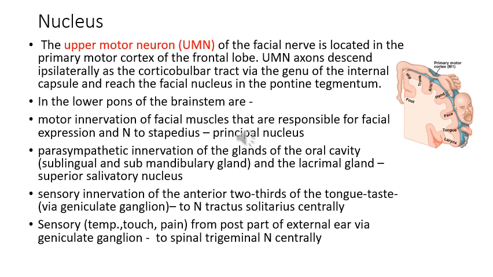Also, another branch is associated with this group, that is the sensory branch carrying temperature, touch and pain from the posterior part of the external ear, the external auditory meatus. This is also conveyed along with the facial nerve through a sensory branch, but it goes to the spinal trigeminal nucleus, which is situated just behind the nucleus tractus solitarius. So from all these nuclei mentioned here, the motor, sensory and parasympathetic nerves arise and join together to form the facial nerve.